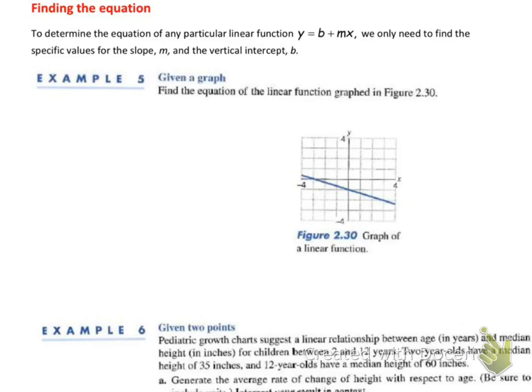Okay, so this is kind of fun to find the equation given a graph. It says find the equation of the linear function below, for 2.30. So here's your equation of a line, y equals b plus mx. Can you find the y-intercept? You can say yes, it's there. Now look at the scale so you can determine what that is. That y-intercept, 1, 2, 3, 4, is -1. So far I have a -1. Now look what you can do.